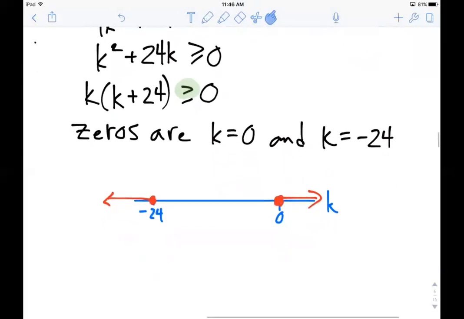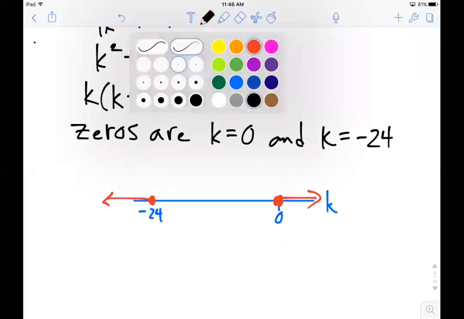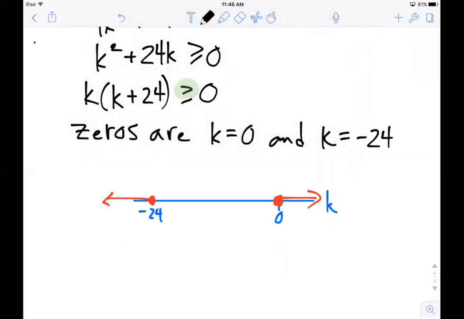And a different way I can state that is using two separate mini inequality statements. In other words, saying that therefore, k could be less than or equal to negative 24, or k could be greater than or equal to 0. So I can't really accomplish that all in one sandwich statement, the same way that I did when I was summarizing my results in answer C. But for this question, I would just have to write it down as two separate statements. So either k is less than or equal to negative 24, or it could be greater than or equal to 0.